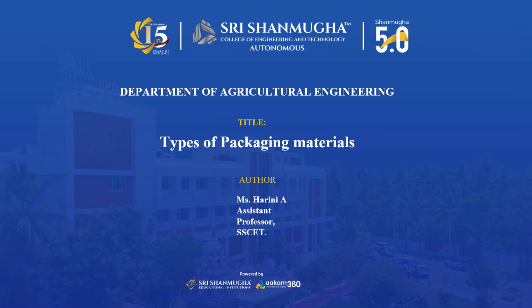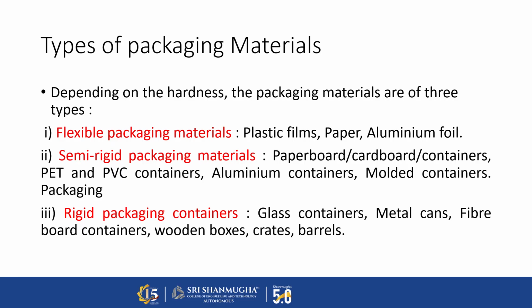So today's lecture video is about types of packaging materials. In this video, we are going to discuss how packaging material protects the food products and what are all the types of packaging materials. First of all, packaging materials are used to protect the product from damage and contamination. It helps in safe storage, transportation, and to extend the shelf life of the products.